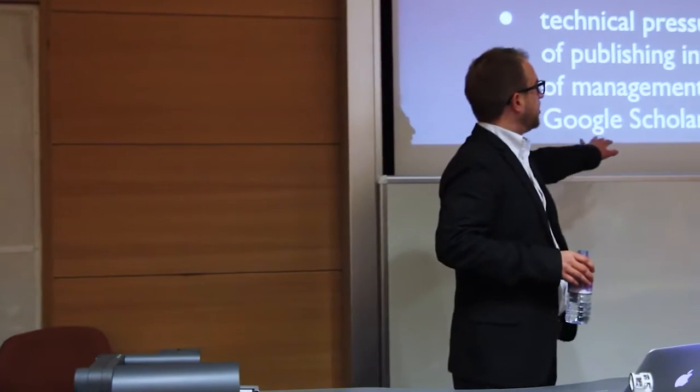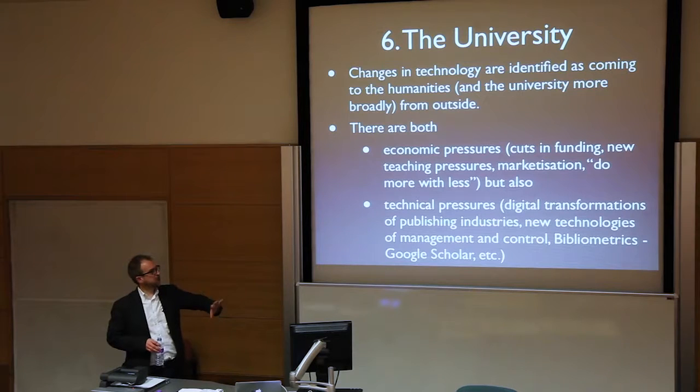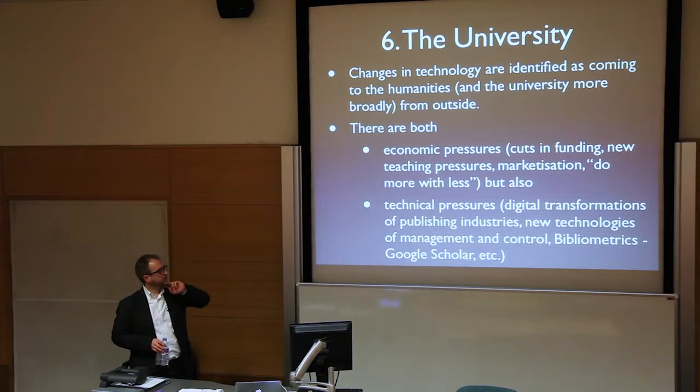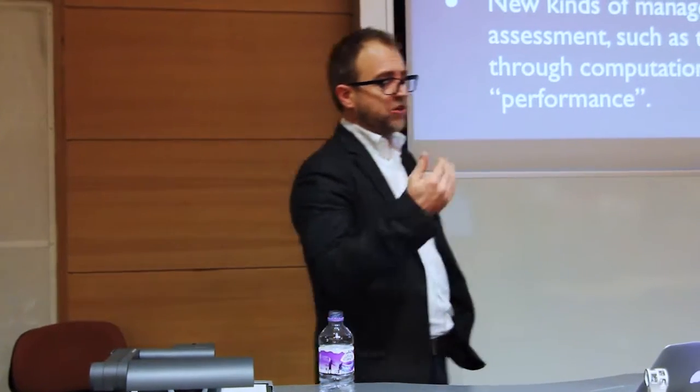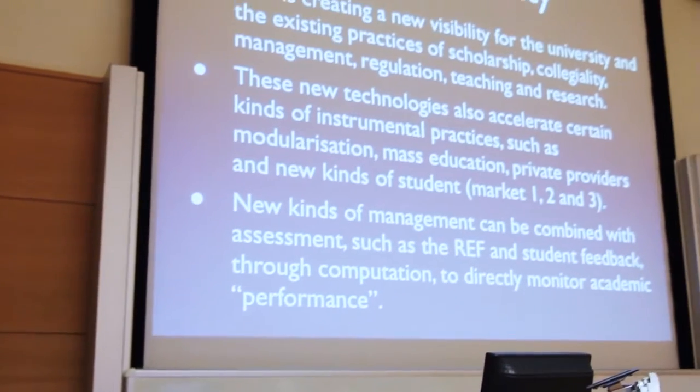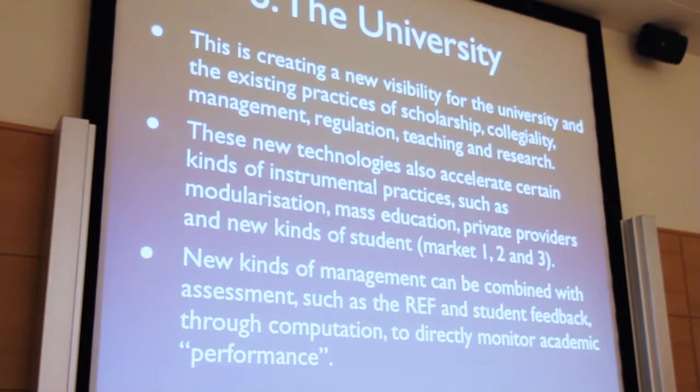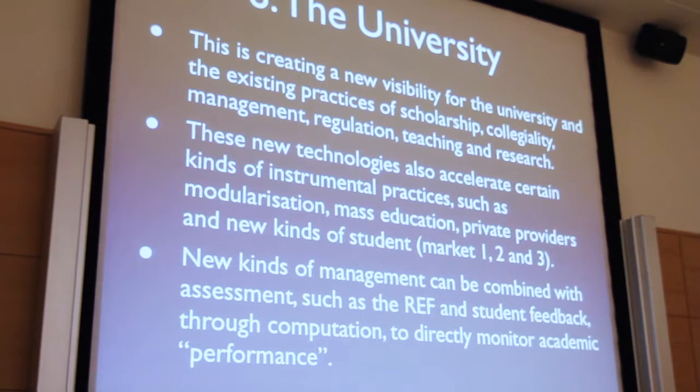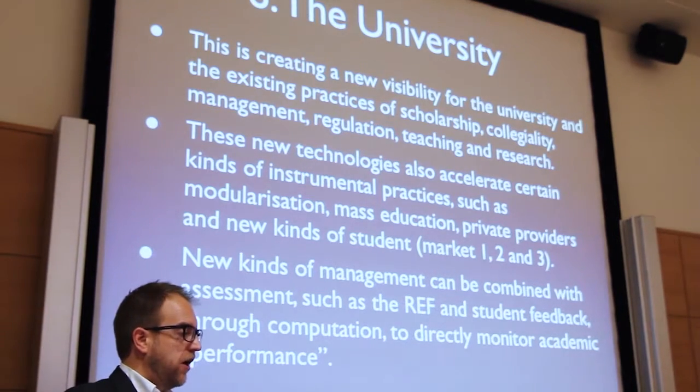But also, pressures coming from management and control are really interesting and problematic in many ways. And this whole bibliometric argument, if you haven't had a look at Google Scholar, you should definitely take a look at it. It's a remarkable computational system. It's just incredible. If you have publications, I recommend you put your data in there and you can see anyone who's ever cited you. It's just amazing to drill through it. But it now also suggests readings for you based on your citations and the kinds of things you publish. And it's pretty scary the extent to which it can identify the kind of academic you are. And of course, I've seen, bizarrely, that some universities are now asking you to supply your Google Scholar bibliometrics as part of the application procedure, right? So this again puts challenges on the university.